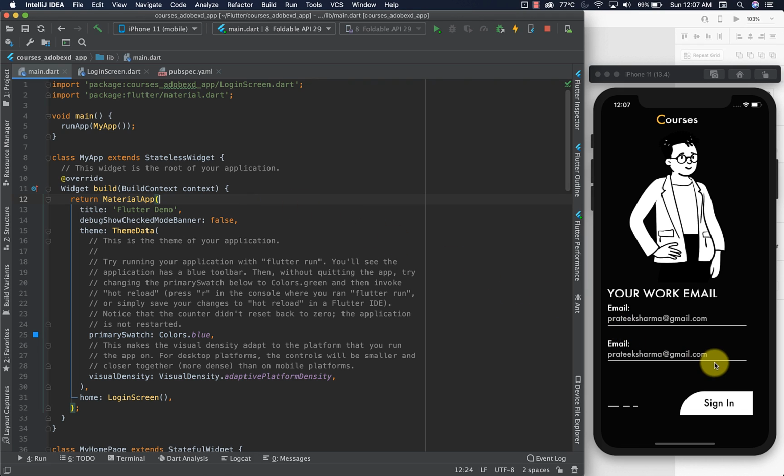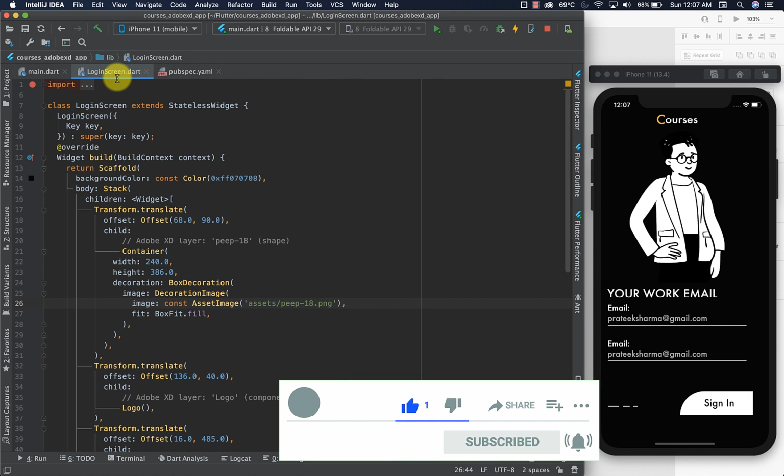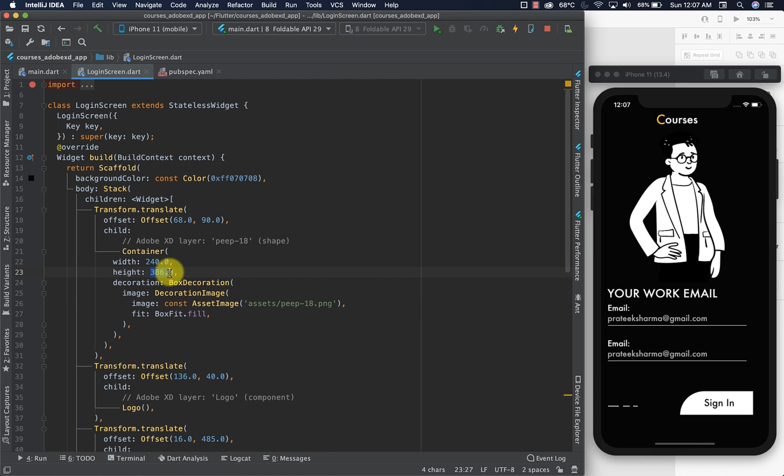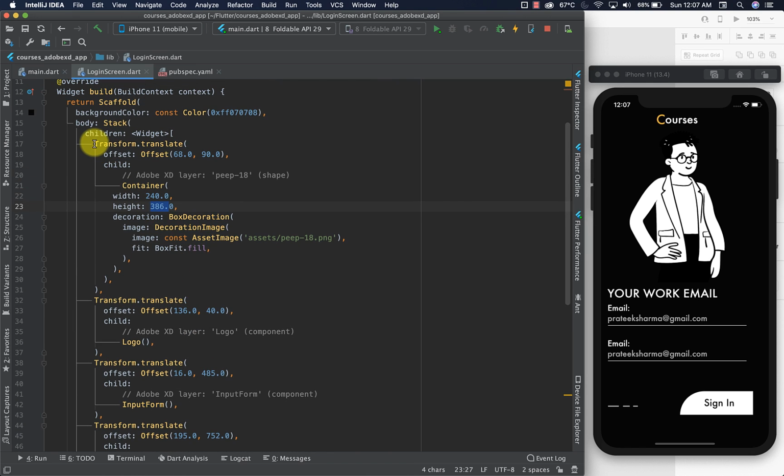Okay, now what else is wrong? We actually said that this should come till the end. The button is not at the bottom. These things are not at the bottom. The only reason is the hard-coded values, the width and height of everything. The code which is generated by Adobe XD plugin is actually using transform.translate. Basically, it is giving just this position for your image to come there.